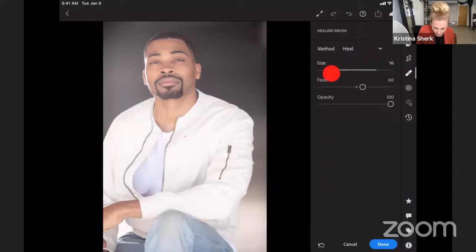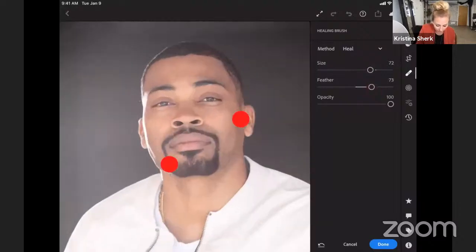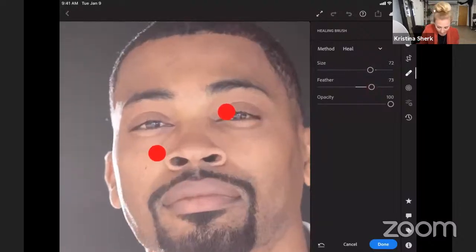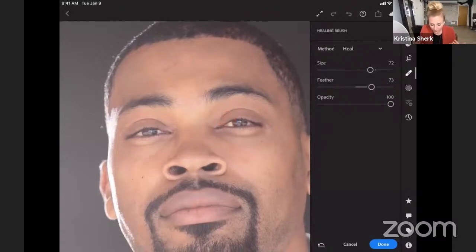So like I said, you have the option for heal and clone. You also have the opportunity to change the size of the heal and also how much feather that heal is going to have. So I'm going to use 2 fingers and I'm going to zoom in, and we're just going to get rid of just a few very minor blemishes to remove. So we've got one right up here.